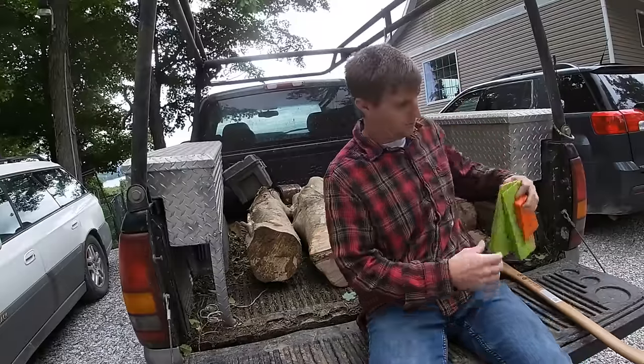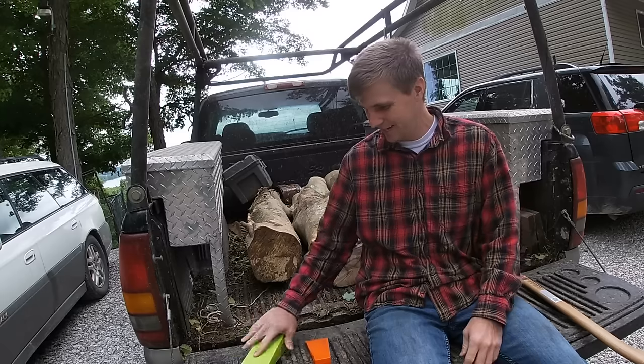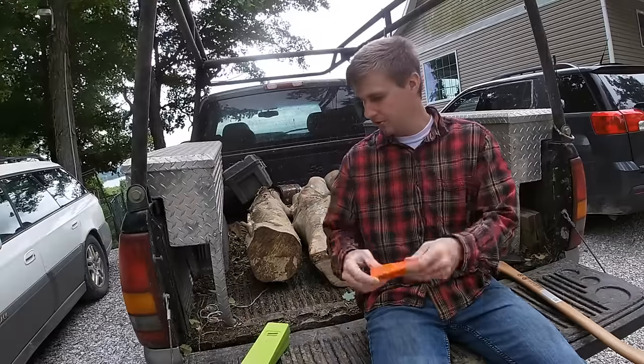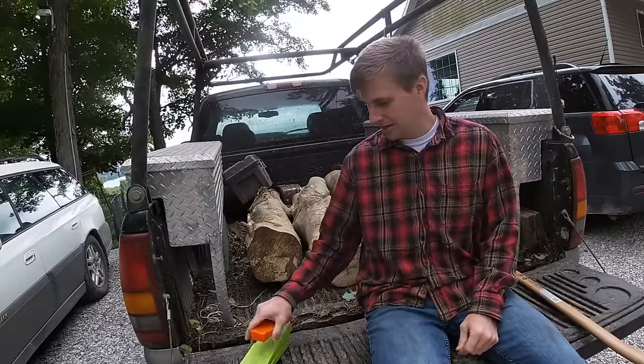I also picked up, with a little of that side money, a couple new wedges. You guys probably noticed we were a little short on wedges. And speaking of short, I picked up this little itty bitty wedge. One of the problems with small trees is you don't have enough room for these bigger wedges. So I picked up a little one. It may come in handy, it may not.